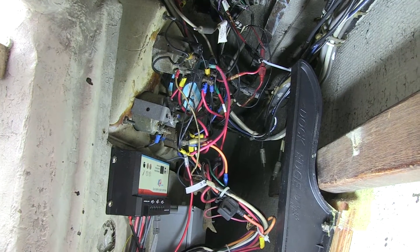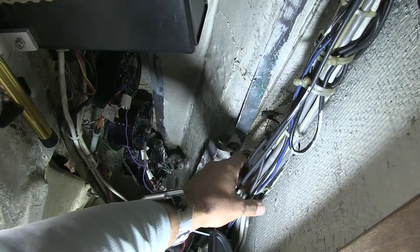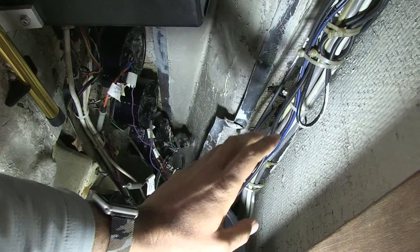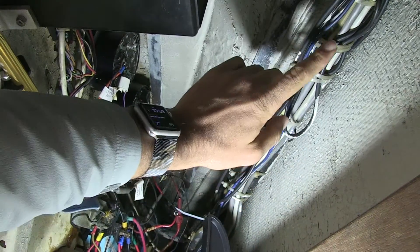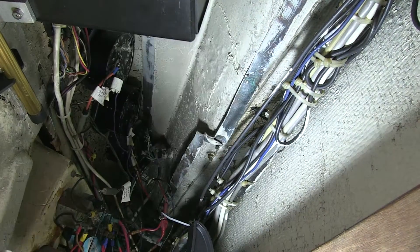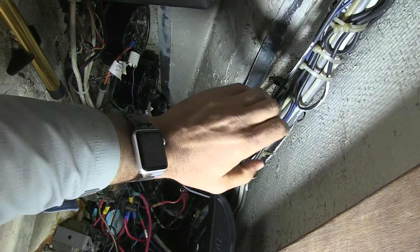I think that as people do more and more bundles — and you can actually see with this bundle — people are adding tie straps but they're not taking the time to remove the old ones. As a boat owner, chaos is natural, order isn't. So if you want to look detail oriented and you care about details, as a do-it-yourself electrician you have to care about details. Every single individual that works on electrical has to care about details. It's a detail type of business.